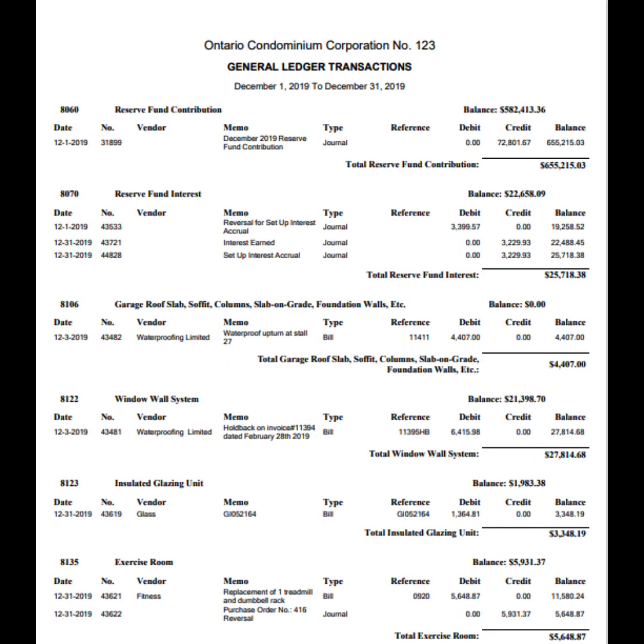On page 13 is the general ledger transaction as of December 31st, 2019. The general ledger transaction is a complete master accounting record of all financial transactions of the corporation during a set period, and the data is used to prepare the income statements, balance sheet, and other financial reports. The GL is organized by date and account type, records and monitors the corporation's financial activity, details them in the sub-ledger accounts, and the account activity details every in and out of the transaction as it occurs.